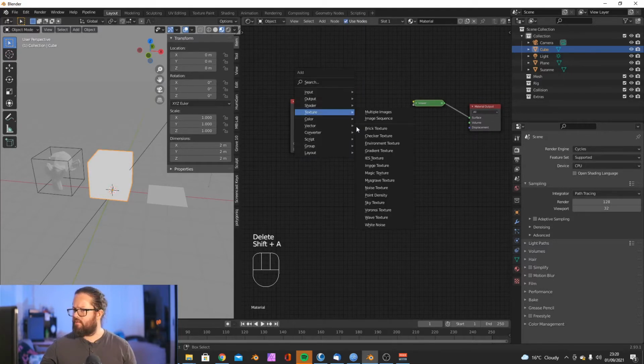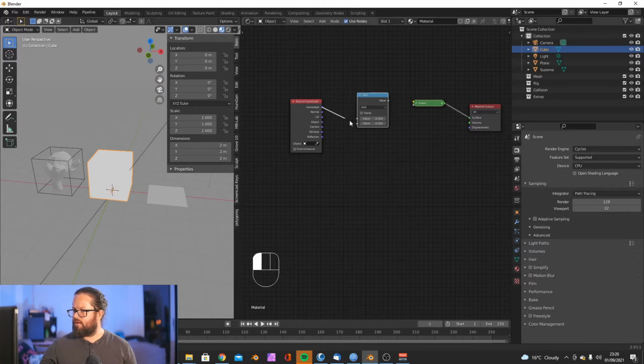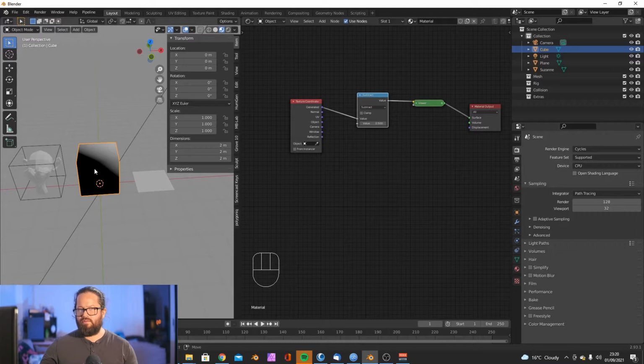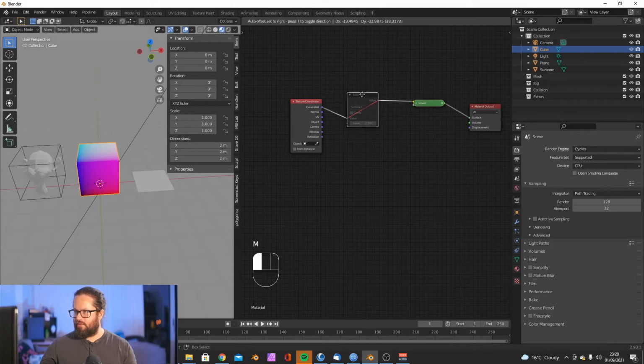So if there's, for example, a math node, let's see if this changes anything. I will explain in a minute what it does. But if I want to mute that, it works very well. I can mute that, and you can see on the red line it just goes through without any calculation in between.